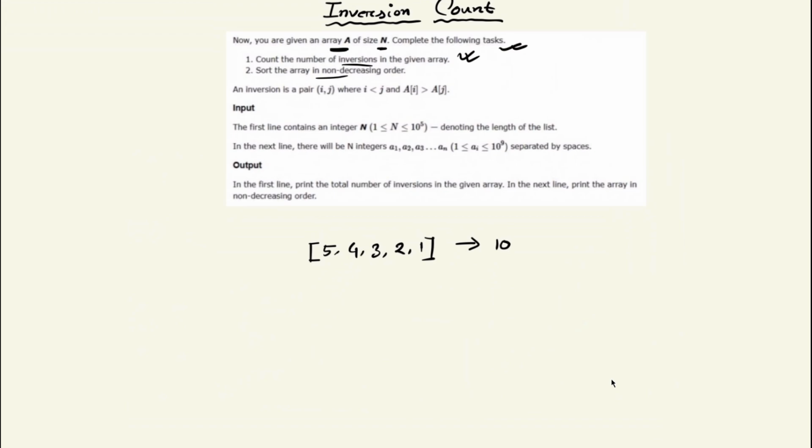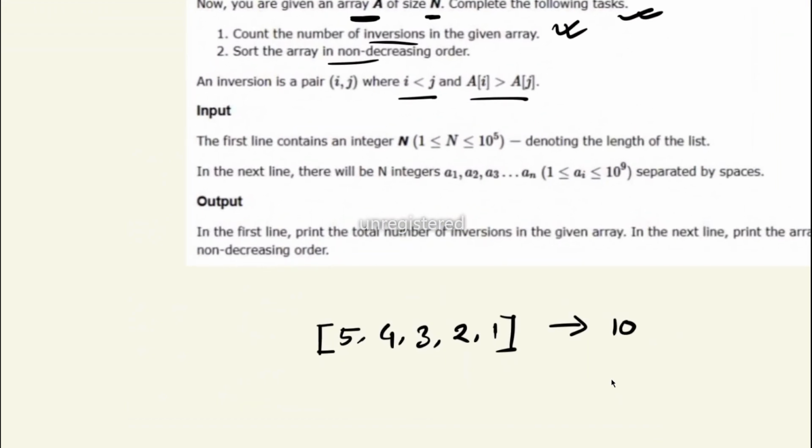ওকে, সো ইনভার্সন হওয়ার জন্য এখানে একটা কনস্ট্রেইন্ট দেয়া আছে। So let's say we have a pair of elements i and j, এর i ইন্ডেক্স যদি j ইন্ডেক্সের চেয়ে ছোট হয় and i ইন্ডেক্সের যেই ভ্যালুটা আছে ওইটা যদি j এর থেকে বড় হয়, রাইট? So again, i ইন্ডেক্স যদি j ইন্ডেক্সের থেকে ছোট হয় and i ইন্ডেক্সের যে ভ্যালুটা আছে ওইটা যদি j ইন্ডেক্সের ভ্যালুর থেকে বড় হয়, in that case we'll consider that pair as an inversion pair.